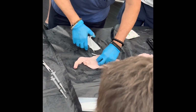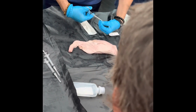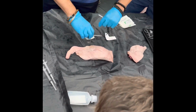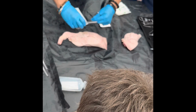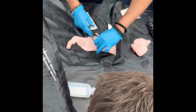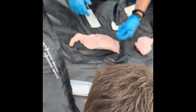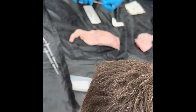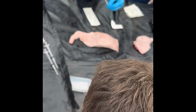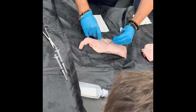Okay? So how do you do that with the two loops? So where's that loop go? One, I took it off. Two, let's just do it this way. There. Okay, this way you can get it out. And then we're gonna go, what was it that you called it? Web stitch. Web stitch, yeah, thank you. One.